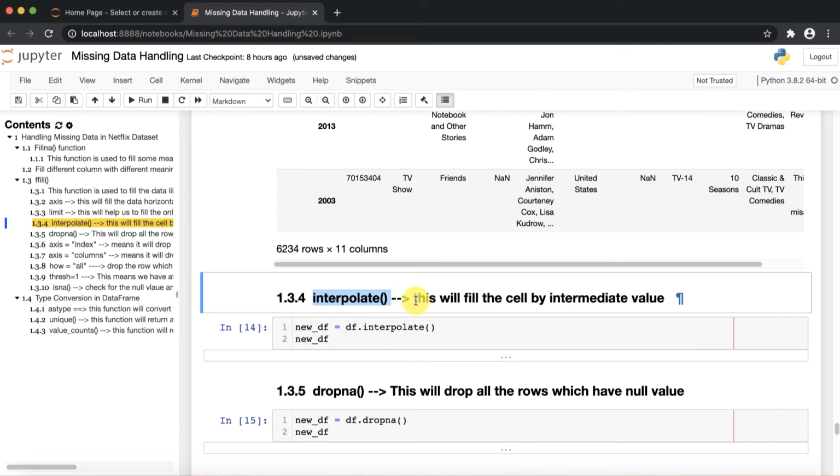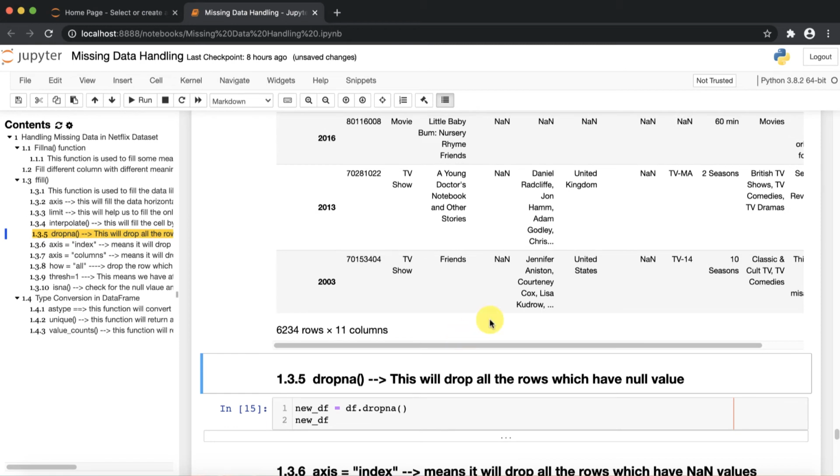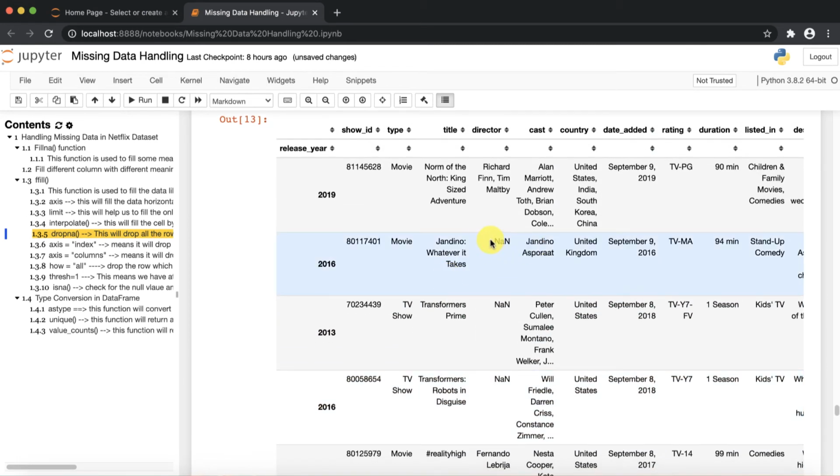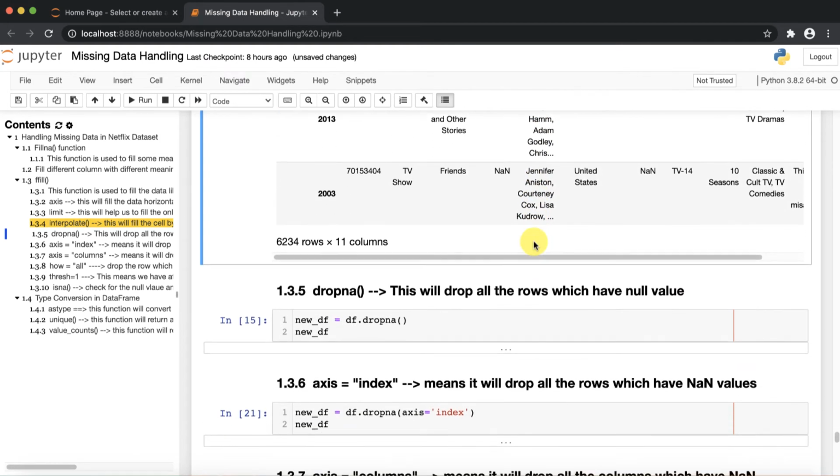Okay, then suppose for example if I take the weather data set, and I want to calculate the mean value between the first and second value, the missing value, right? So in that case you can go for the interpolate. Here we have a string value, so there is no need to execute, it won't return anything because we don't have any numerical data in this. But otherwise you can go for the interpolate function.